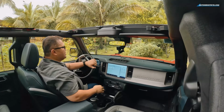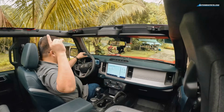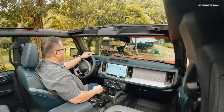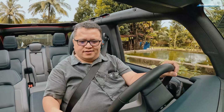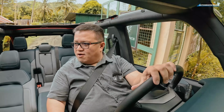Hopefully it doesn't rain. And compared to, like, say, the Wrangler, what I like is that it's completely open here. There's no bar here. I mean, hopefully I won't need that. I'm not planning to roll this vehicle in any way, but it still gives you the commanding view of what's ahead of you. You get all kinds of the features that you want, like the 360 camera and all that with the off-road view. But what I really want to find out is, is it great on the road?